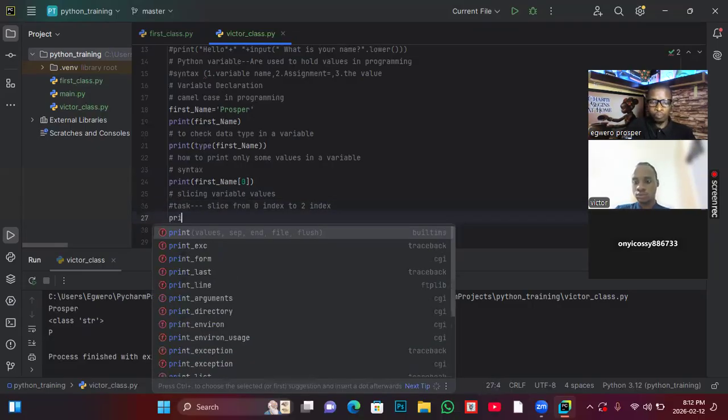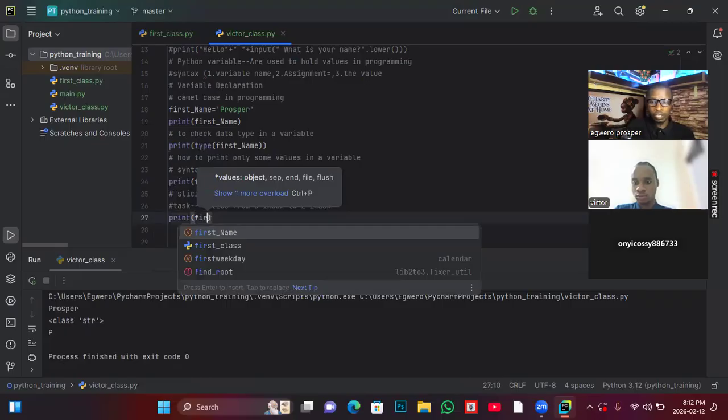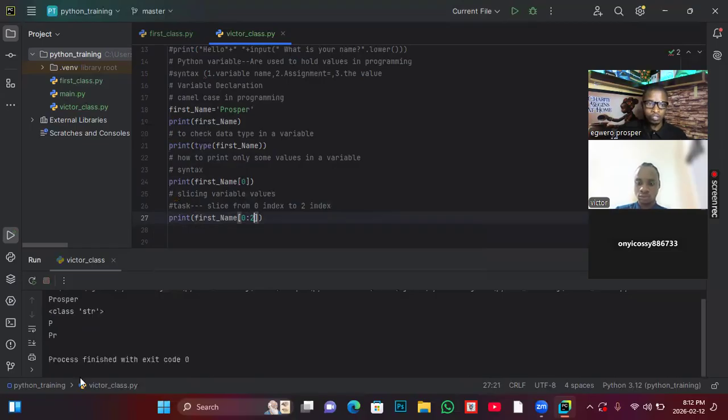So the way I'm going to print it is print, and then the variable name, first name. From first name, slice from 0, you put colon like this, toward 2. Now, mind you, the last one will be destroyed. So if you run it, you see that instead of slicing to 2, that 2 will be destroyed. So you get the values before the 2. That is why we are getting PR. All right? Hope you understand this.